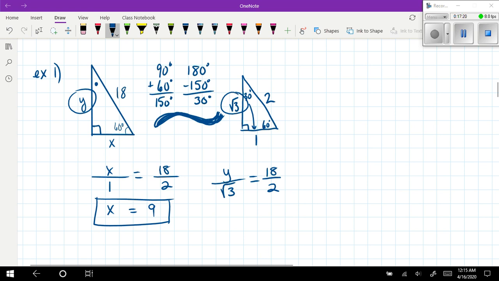And you can undo those fractions simply by cross multiplying. Alrighty, this 2 is going to come up and join that y. I'm going to get 2 times y. This root 3 is going to come up and join that 18. It's going to be 18 root 3. And now I want to solve for y, so I need to divide both sides by 2, and y is equal to. Now here we need to simplify this. I hope it's exactly what you think it is. The 18 and the 2 can reduce down, become 9, and get 9 root 3.